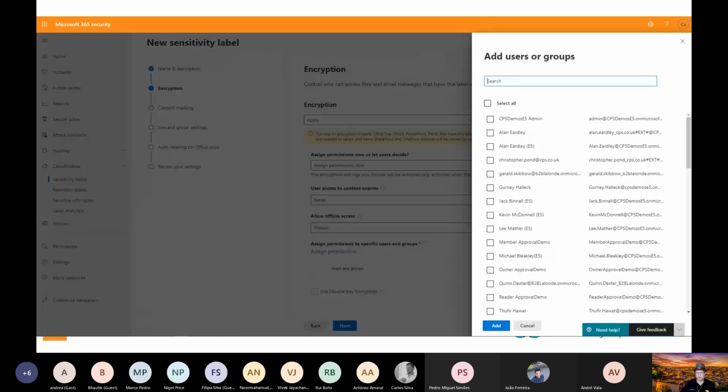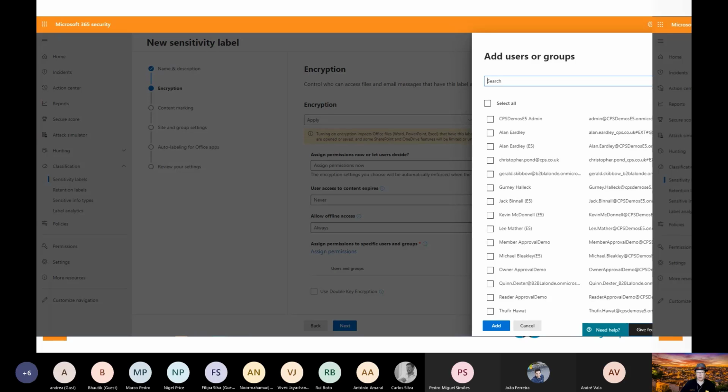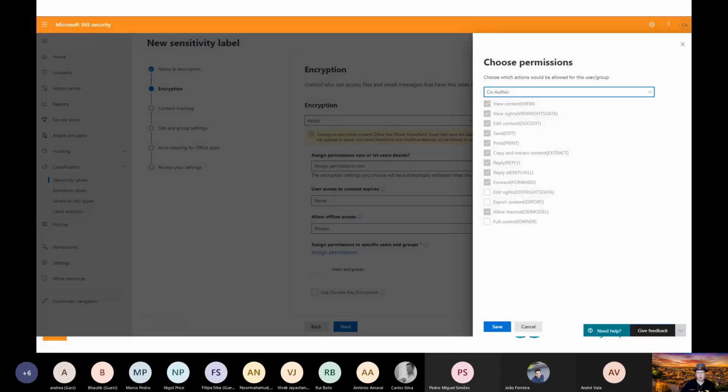So when we look at the users and we want to add a group in, as I say, we can use particular individuals or we can use a particular group within our organization. We can then choose permissions. So by default, co-author is what most people will have access to. Now, this is very much controlling, once you've authenticated and you've decrypted the file, what can you actually do with the file afterwards?